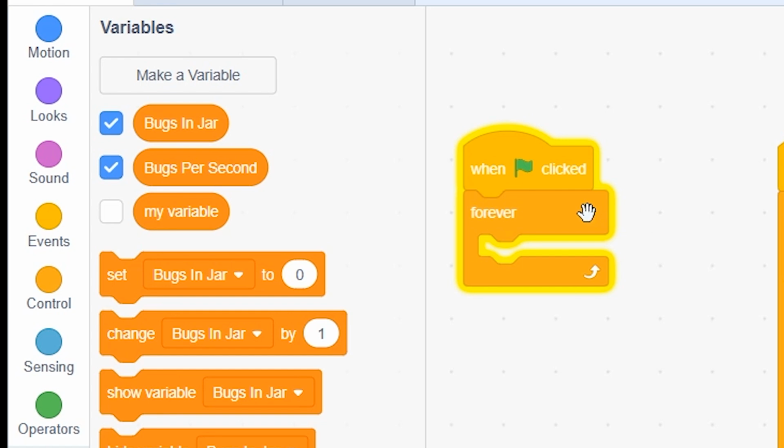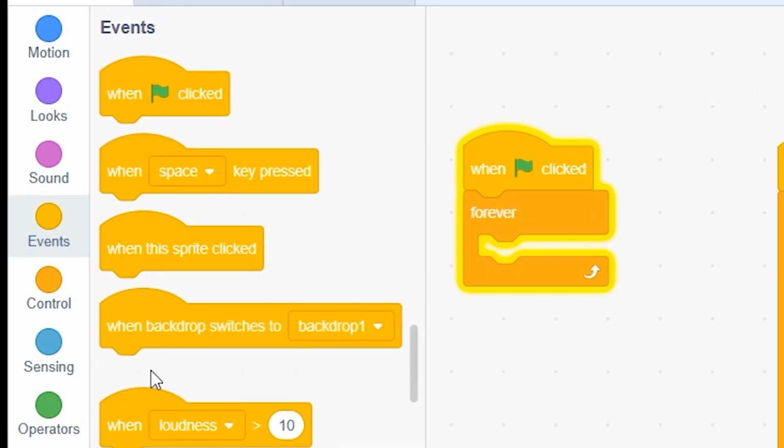First I'm going to start with when a green flag is clicked, forever, and then I want something to happen. Now basically what I want to do is make it so that if I have less than the amount of money needed to buy the butterfly upgrade, that butterfly will gray out or just get a little more transparent, and it won't let me click on it. So the first thing I need to do is make that transparent look to it. So if we come over to my code, I'm going to start with this forever block, and then I'm going to pull in something that we haven't used yet.